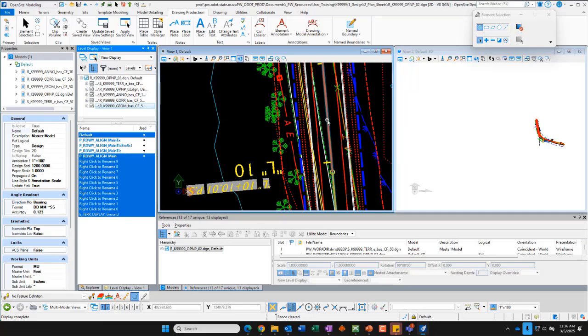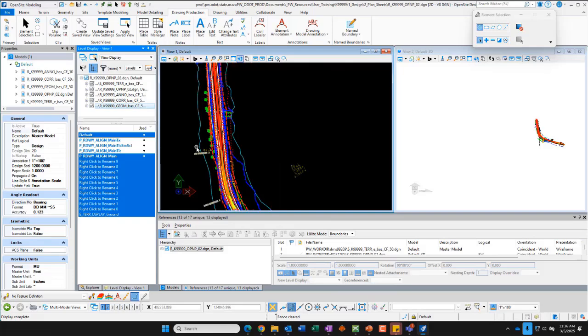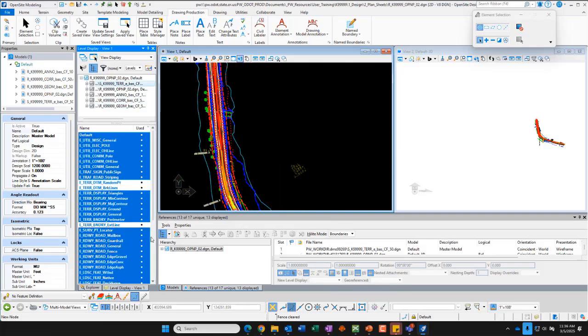The reason I like the alignment to be displayed is in case I do any labeling that needs me to select the alignment. You can also select these things individually, and say, what, I really don't need to see any of these utilities coming from the terrain.